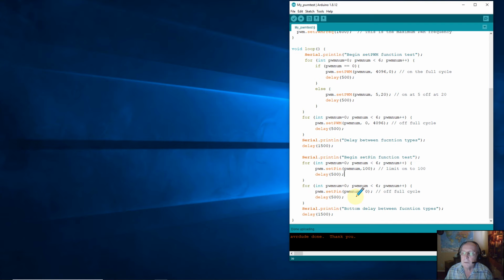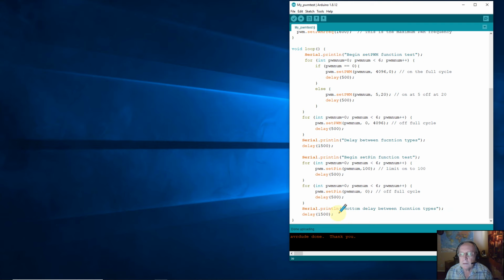That makes it nice and simple. You don't have to worry about was that on, was that off, or those two variables confusing me. This is a much simpler one to use. So I hope people start picking up on that and using that one. And then here I just print out, this is my bottom delay.